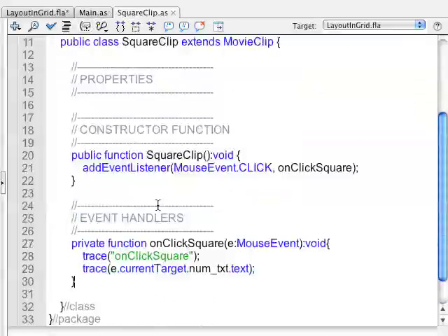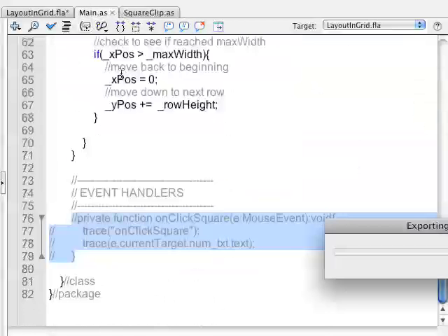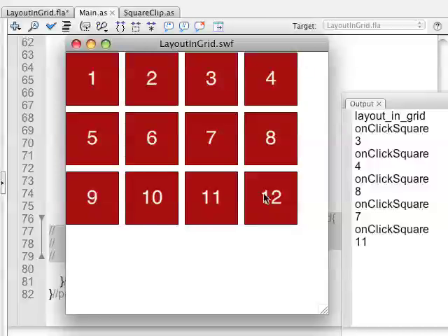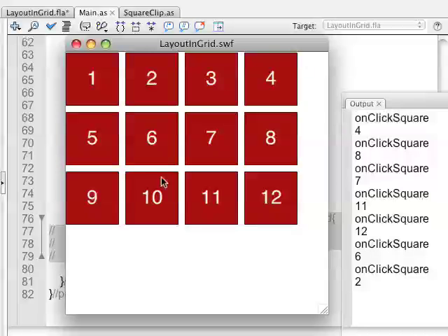Okay, so if you were following along, I'll give you, you should have the square clip blank as well, that you can just sort of copy and paste these in. And now let's see if that works. And it's now saying, instead of saying e.currentTarget, by the way, I can just say num.txt.text, because this class is right on the square clip MovieClip, so it has access to all the instances inside of square clip directly. So let's run this now again. So here we go, and so there it is.